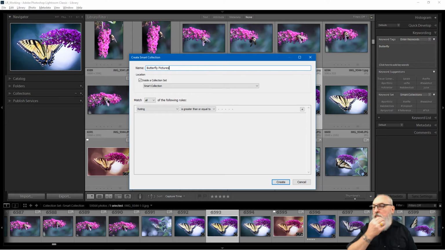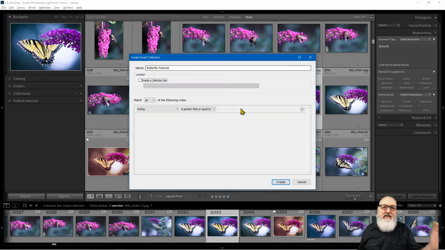Okay, and then it's going to ask, do you want to put it inside a collection set, meaning an overall folder where other albums are located? In this case, I don't. I just want it to be standalone.